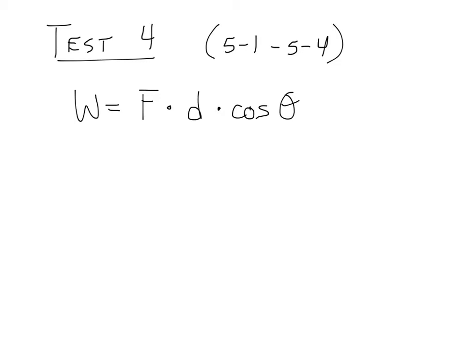And what I mean by that is this, and this is kind of an interesting fact. You can check mathematically with your calculator, but if theta were 90 degrees, the cosine of 90 degrees is 0. So you would not be doing any work when theta is 90. And here's what that means physically. It means that you're pushing on an object horizontally, yet it's moving vertically. You're not causing it to move vertically, so therefore you're not doing work on the object.